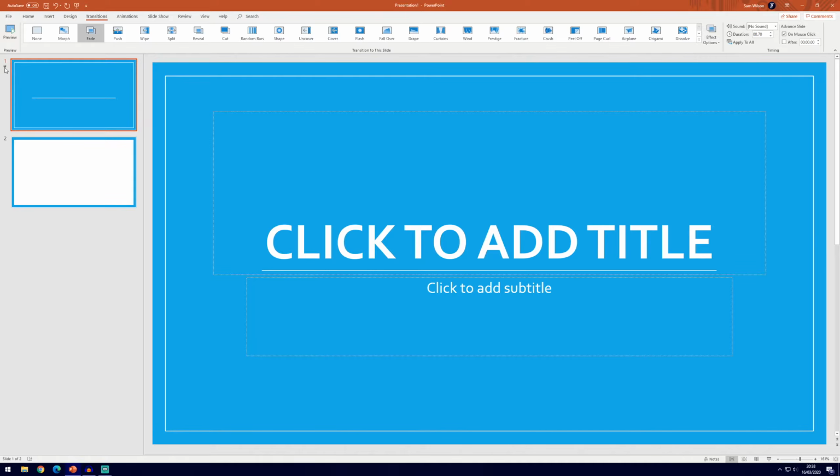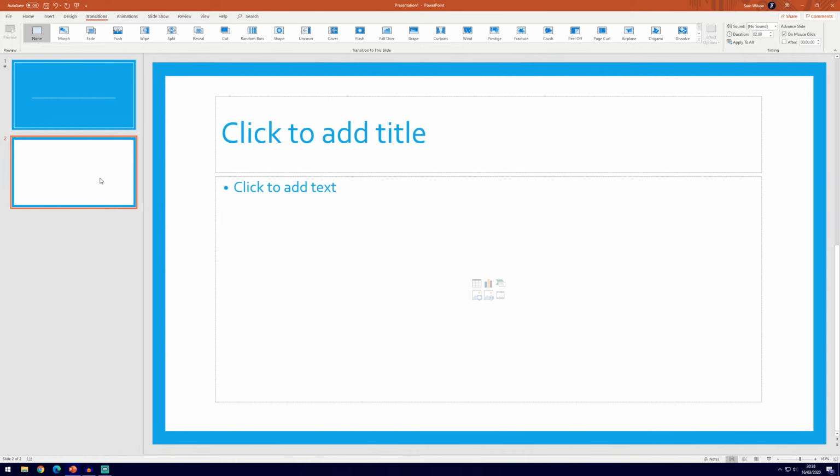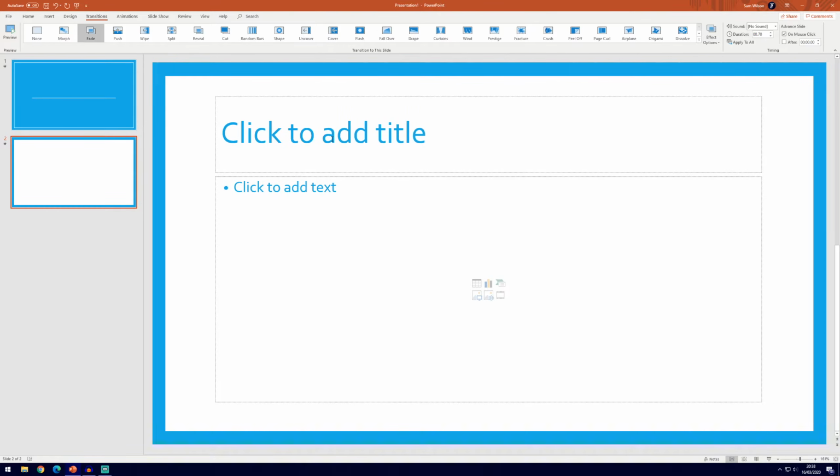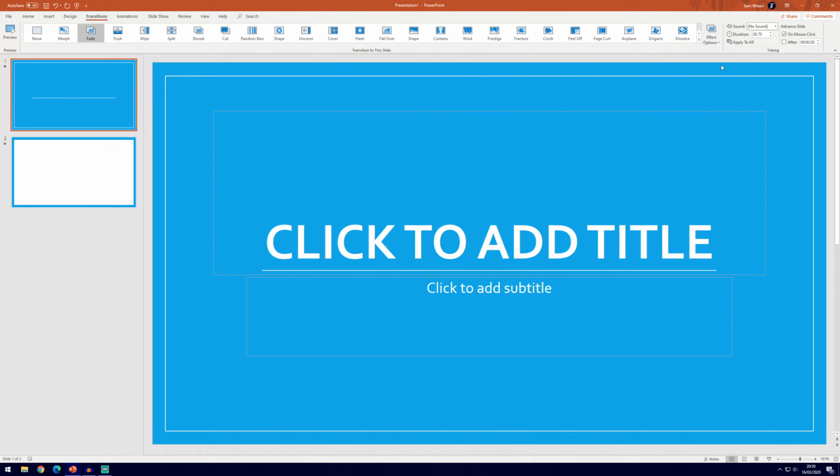If we hit F5, it will fade into the first slide. You can see that it's got the little star here under the number 1 that indicates we've got the transition. If we were to then select number 2, we could add a fade to that and it will fade from the first to the second. It will say here at the top, transition to this slide, so you know which way it's coming in. So that's the fade into the first one, and then if we were to go ahead and click the next button, it will fade into the second slide. So that's how to add transitions.